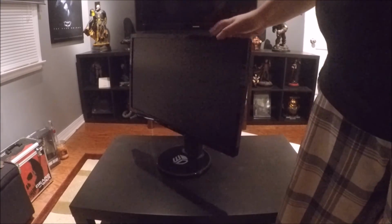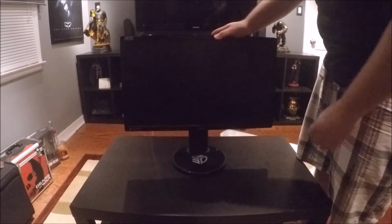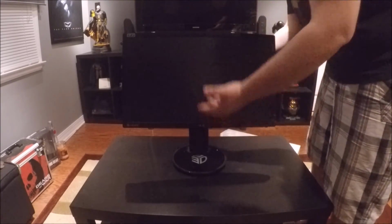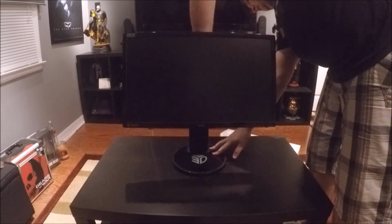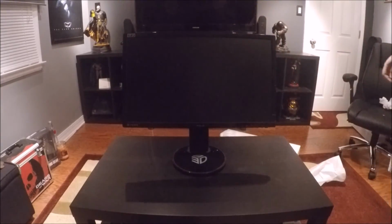You cannot use an HDMI cable because it just will not give you the full 144Hz. You can't really bend it down, which is kind of annoying, but I don't know why you would have to. You could bend it up more, obviously, but I personally am going to mount these on a dual monitor bracket, which I'm going to go do now. So let's check that out.